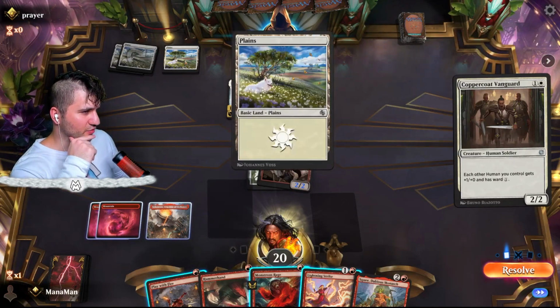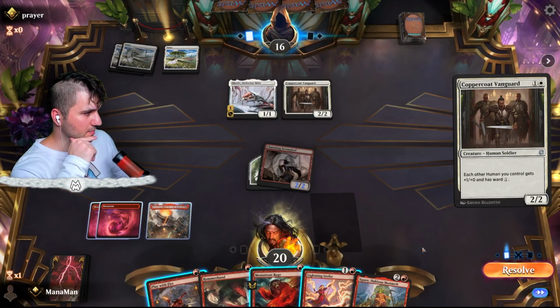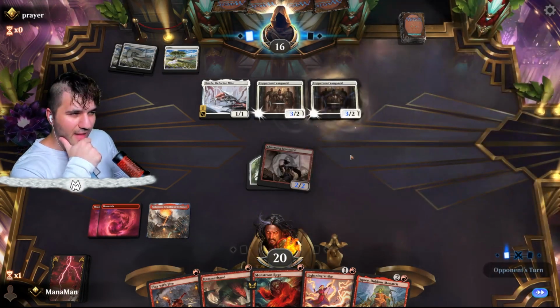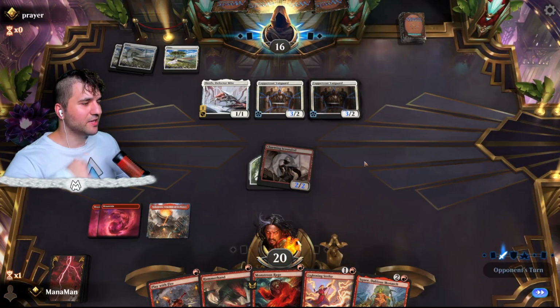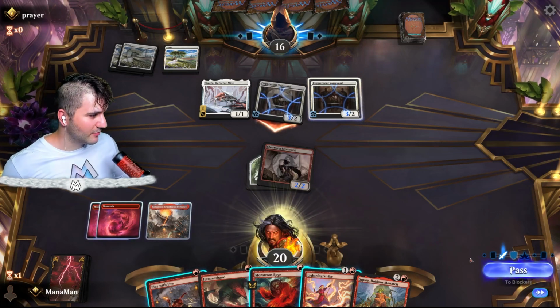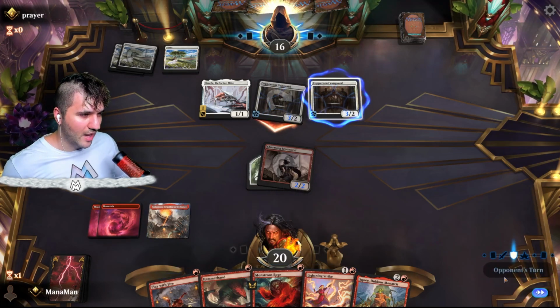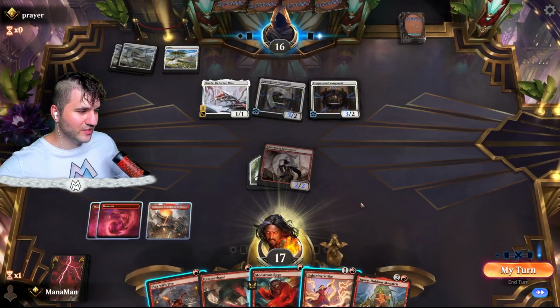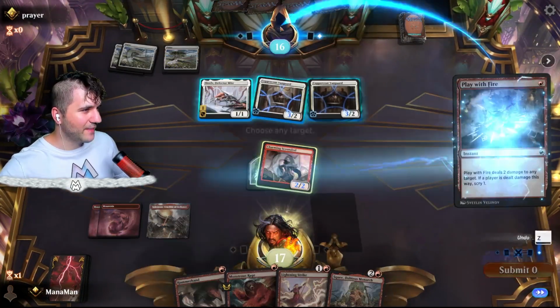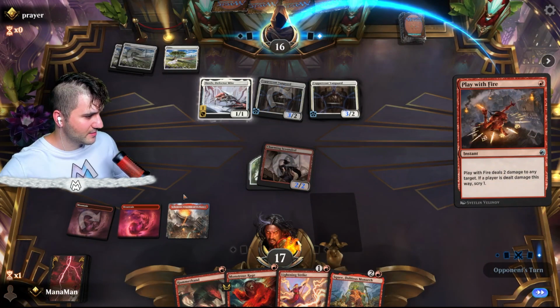Gonna have to get rid of the Skrelv, because they do have the 1 planes up. I'm gonna let it resolve, because, yeah, let's let it resolve. I still think we're gonna be able to outspeed them, and they're not gonna really want to block. So toughness is still 2, and as long as it's 2, I'm not that impressed. Let's go ahead and play with fire on your face.